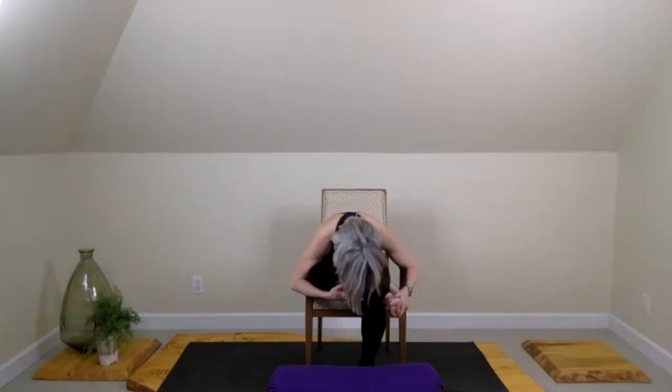When you don't pay attention to your breath, it tends to get short and shallow. Belly should be pressing as it expands with the breath. And slowly come up.